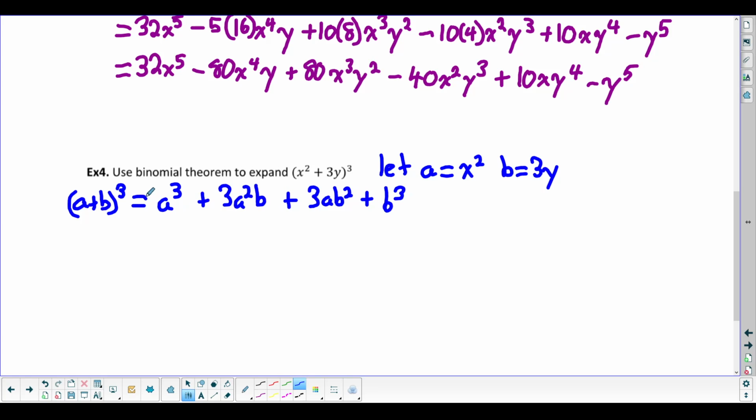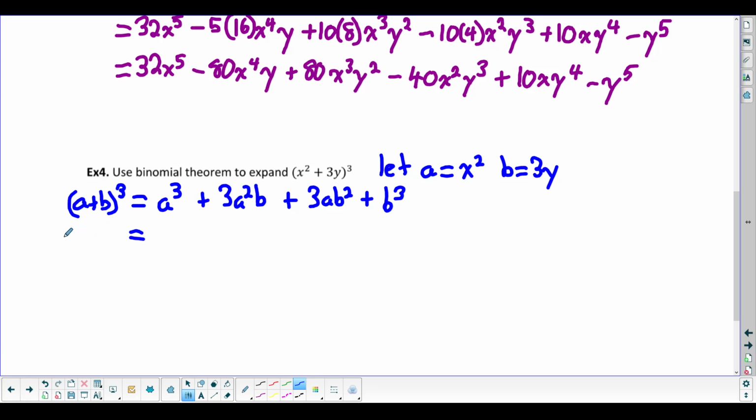So while I was going along there, I was thinking, okay, every time I have to write a coefficient, what's the next number in Pascal's triangle? So 1, 3, 3, 1. And then every time I had to write a, I was going down by a power. Every time I had to write b, I was going up by a power. It's a bit more to keep track of at a time. It does let you write it a little neater. You can do it either way. When you get really comfortable with these, lots of people just write it all out at once.